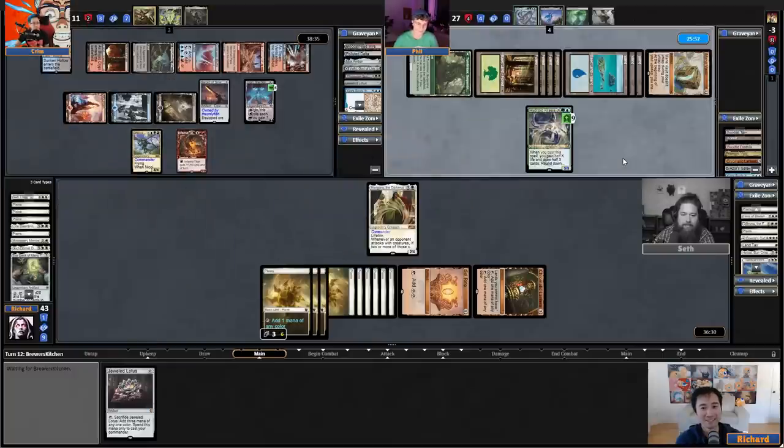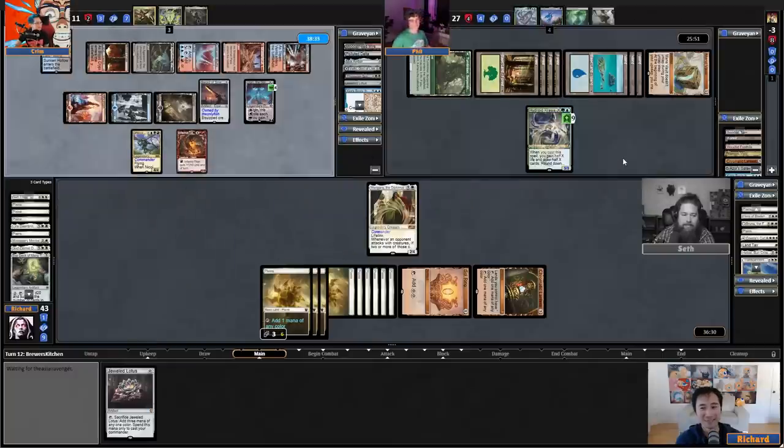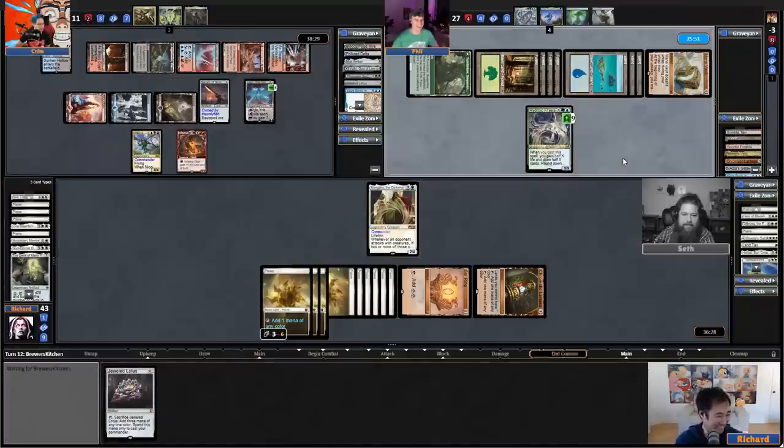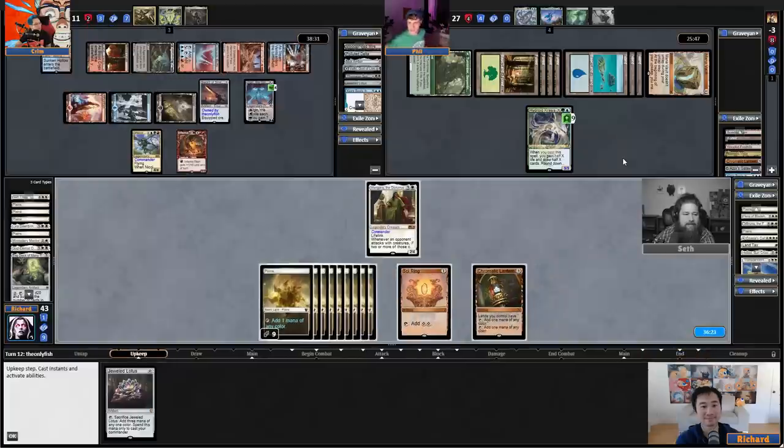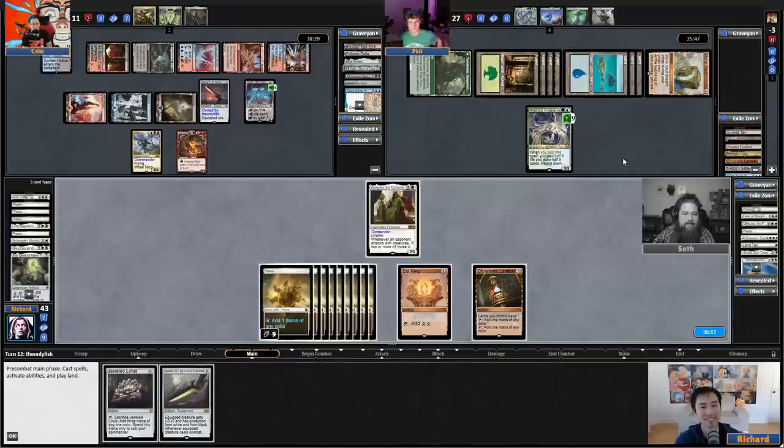Okay. All right, play a... I kind of wish I didn't play this. I need you to play a second card this turn. All right. Wow. I wish I didn't play this turn Timber Symbiosis. Okay. Could be worse. As long as I cast one spell a turn, Richard doesn't get to refuel.